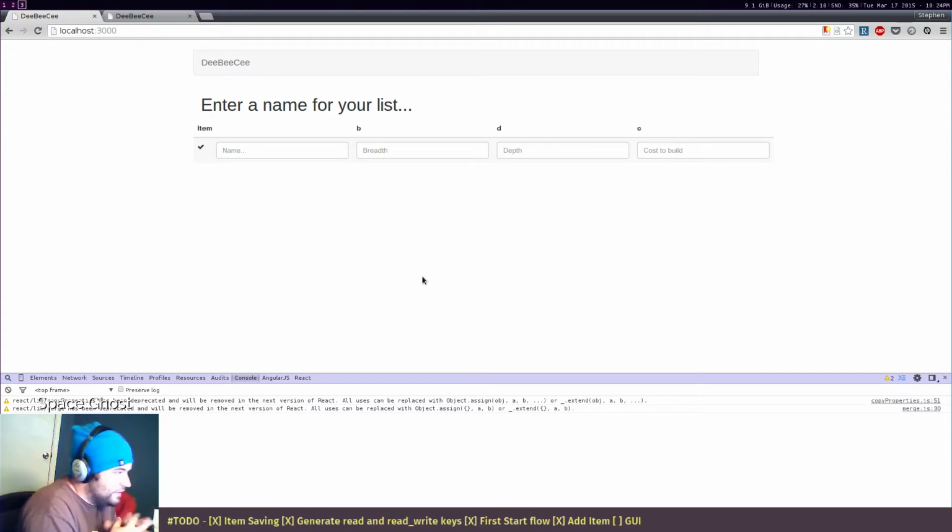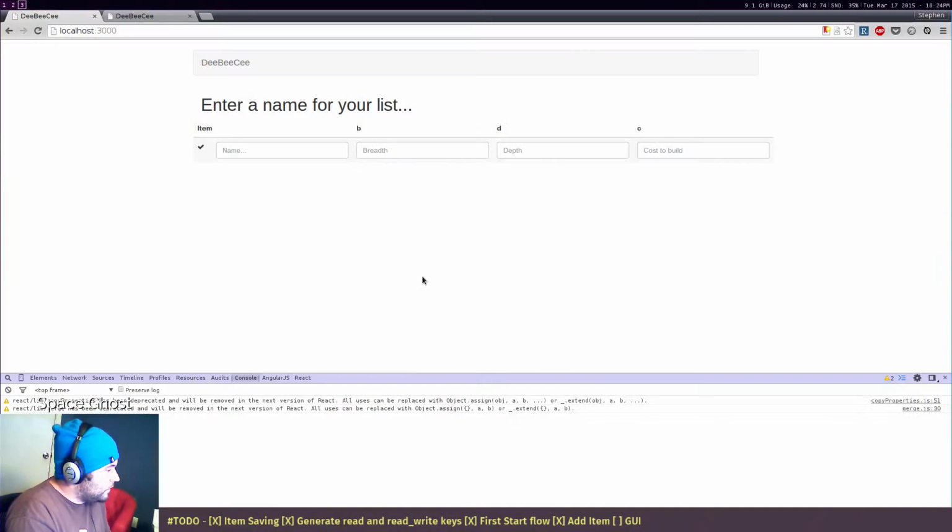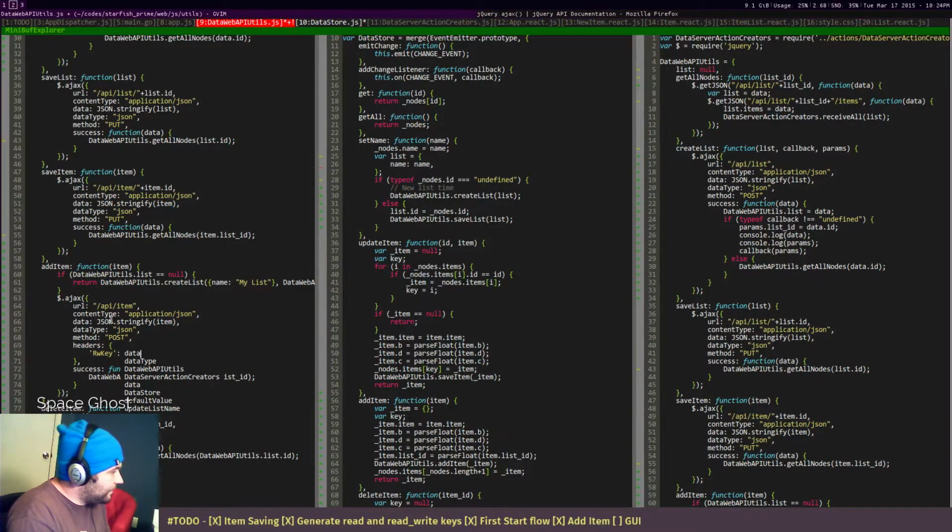So now we need to send the read write key whenever we do anything like update the lists, save an item, or delete an item, or add an item. So this is going to be data API list.rw key.